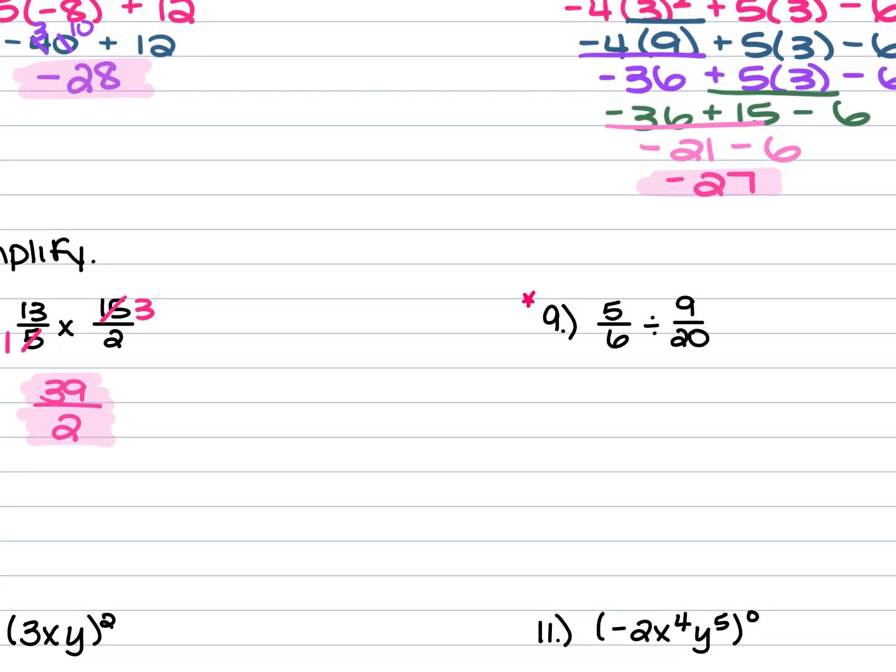So with this one, before you do anything, you have to keep change flip. So keep the first fraction, change to multiplication, flip the second fraction. So you're going to have 5 over 6 times 20 over 9. Do not cross-simplify first. You're going to get it wrong. From here, diagonally check to see if you can simplify. You have 5 and 9. Nope. Boring, though. The 6 and 20, they both are divisible by what number? 2. So 6 turns into 3, 20 turns into 10, so 5 times 10 is 50, and 3 times 9 is 27. So that's 50 over 27.